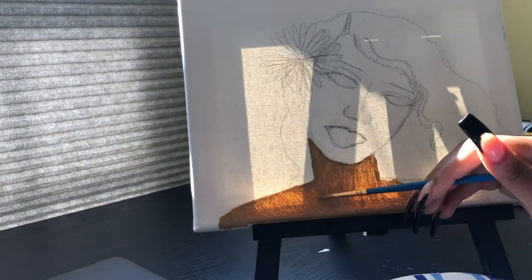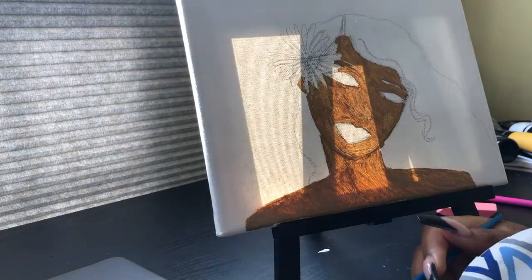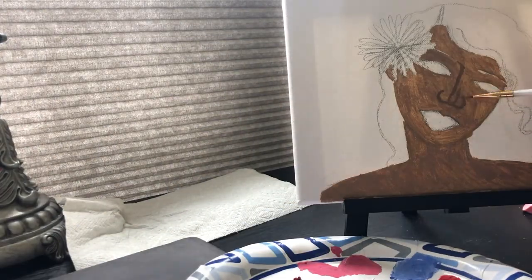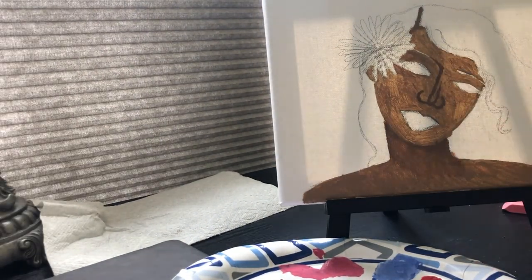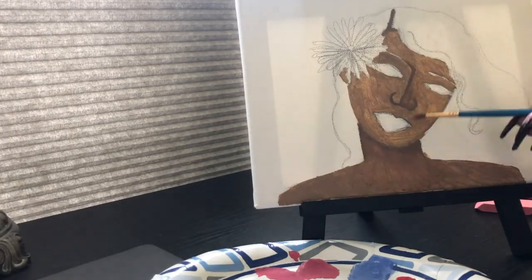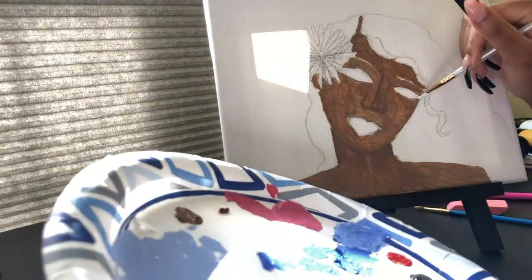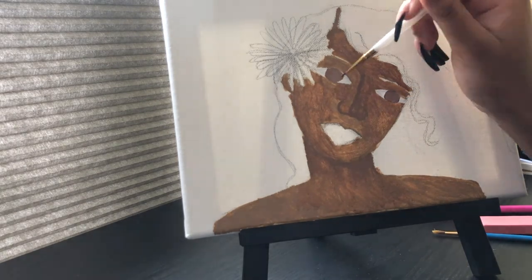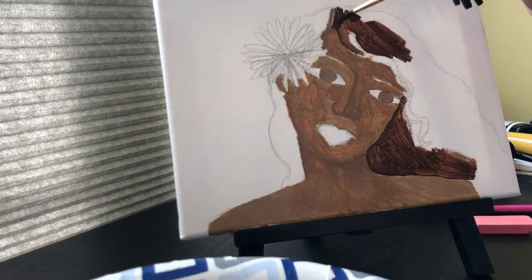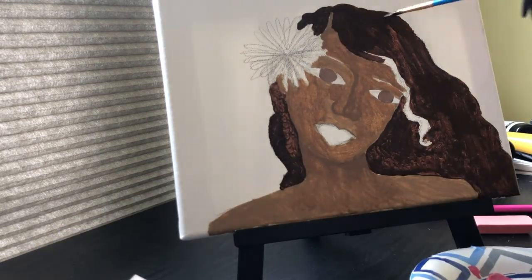So the paint that I'm going to be using today is the Liquitex Basics Acrylic in Titanium White and Burnt Umber. They were $5.49 at Michaels, and this is the paint that I'm going to be using throughout the video. Here, I messed up on the nose, and I knew that this is when it was all going to go downhill. So, me being a beginner, I don't really know how the shading goes just yet, so I need to figure out the light and dark tones of the paint color.